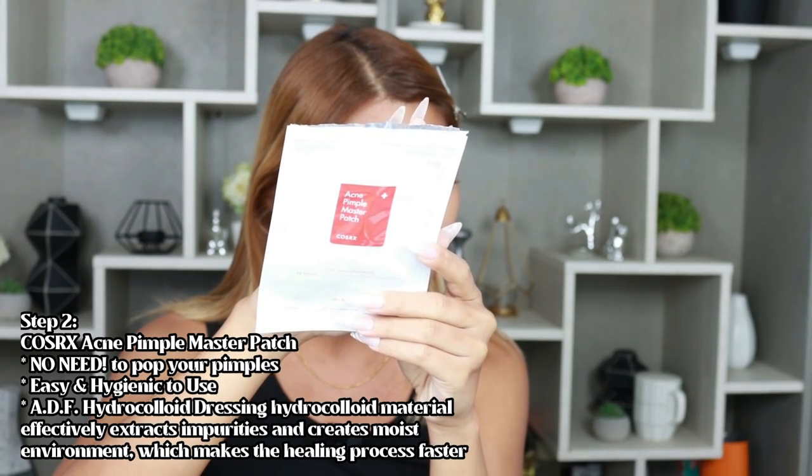The next product is super popular - this is the COSRX Acne Pimple Master Patch. This one has 24 patches. When it comes to pimple patches, I'm not the biggest believer. But when I tried the COSRX Acne Pimple Master Patch, I was like, why did I doubt acne pimple patches? COSRX is one of the products I've tried where the pimple patch actually works. Other patches I've tried were too thin and instead of the blemish going away, it actually got worse - it just suffocates the pimple. So I don't usually believe in them. But COSRX - I don't know what they put in it, but the chismis is real, it really works.